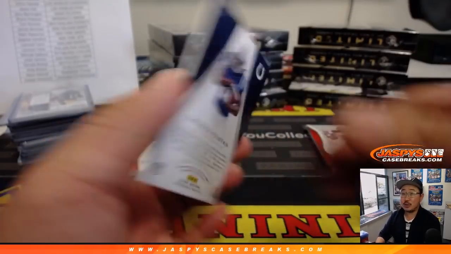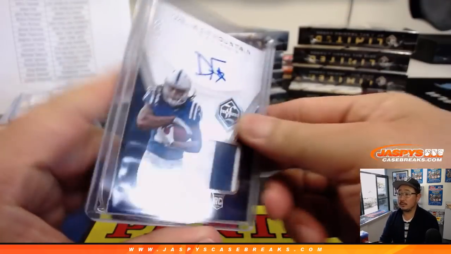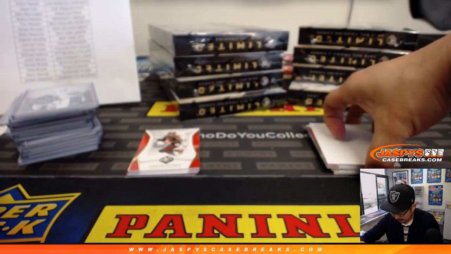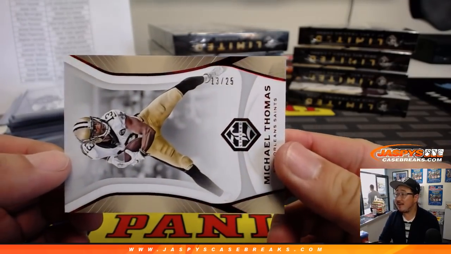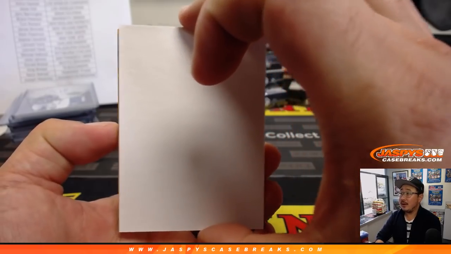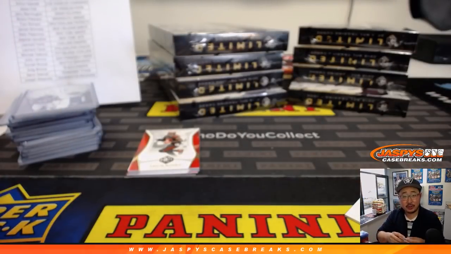All right, here is Darice Fountain of Youth. Two-color jersey and autograph. 62 out of 75. That'll be another Colt for John. We've got Derwin James as a guess. Saquon Barkley. Kike Kuti. All good guesses. We've got Michael Thomas. Right there. Thank you, sir. 13 out of 25, Michael Thomas. And bam, prime time, Juju Smith-Schuster. 44 out of 85. That's a catch. I'll give that a catch. That goes to Michael Colucci, Steel Curtain, and the Steelers.